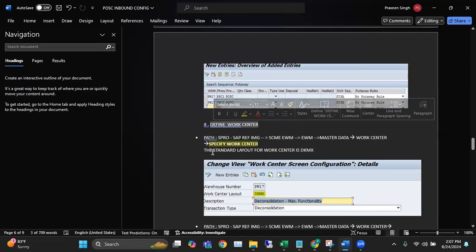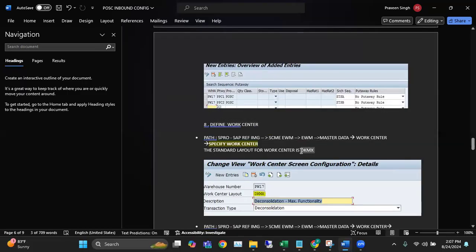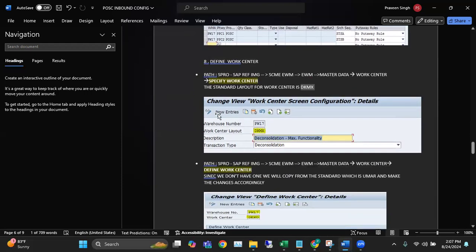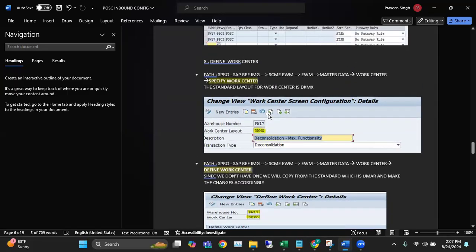The standard layout for the work center is TKMX. We need to copy from that, and as per the screenshot, we'll create our own. After going to this path, work center, define work center.